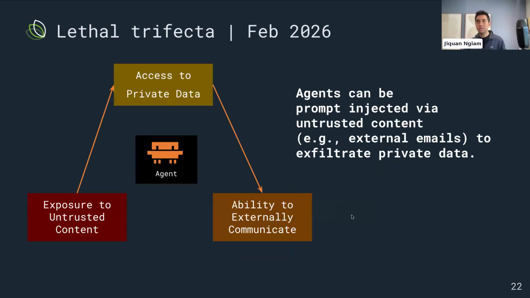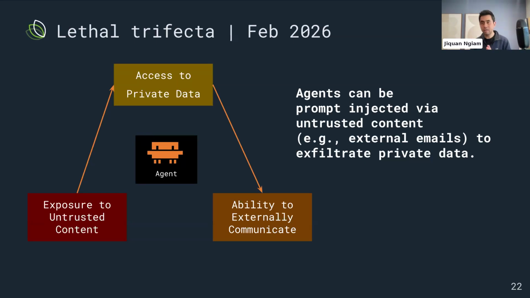What this led us into was thinking really hard about the problem of prompt injections. One of the challenges when you roll these agents out to your company or your business is trust. Can I trust these agents to do the right things?